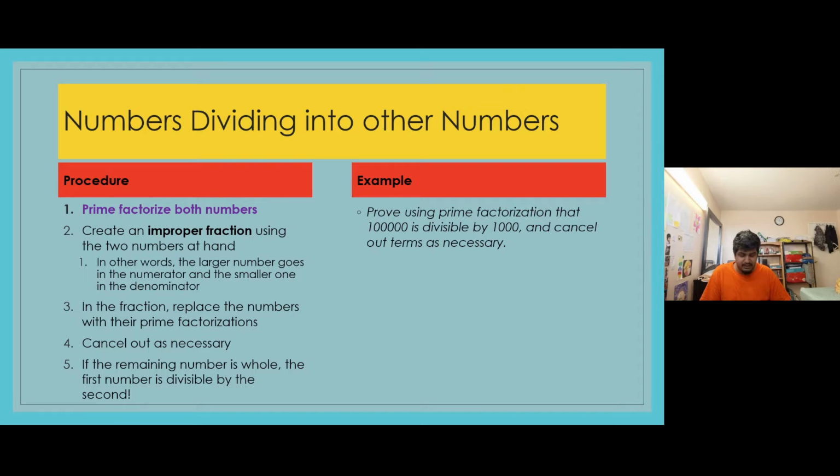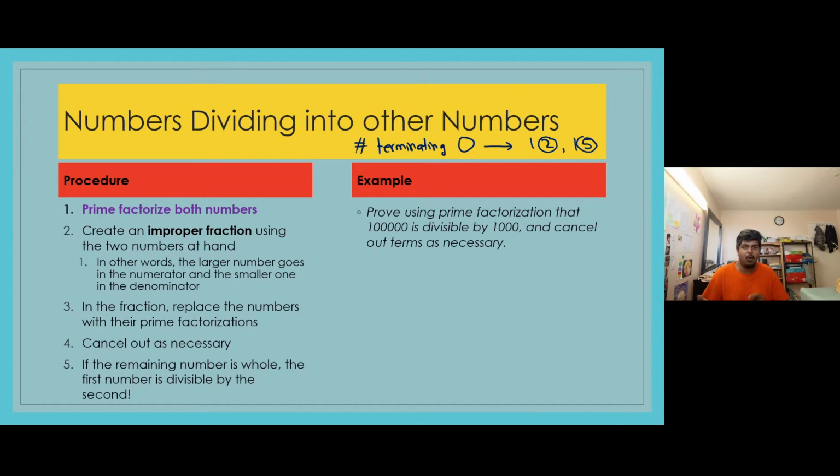Alright, so the next thing we're going to talk about is numbers dividing into other numbers, right? So our first step remains identical. We need to prime factor both of these numbers. So let's go ahead and do that. Here it's actually pretty easy because we can use our 2's and 5's trick from that very, very first lesson. So if you remember, the number of terminating zeros each give us 1, 2, and 1, 5. That is the situation. So let's see how many we have here.